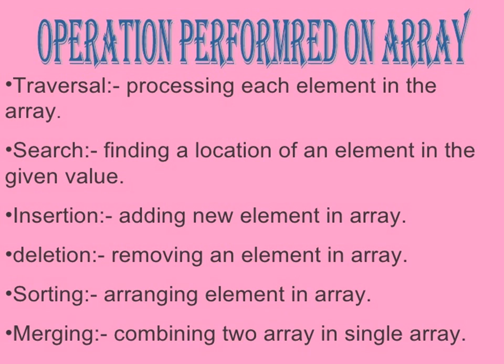Then go for the insertion operation. The process of inserting or adding a new element into the array is called insertion. But here you have to remember when insertion is possible. If we have some empty location in an array, then only insertion is possible. Inserting a new element at the last position is very simple, simply by writing a single statement: last position is equal to new element. By writing like that, we have done insertion. Insertion at the last position is not at all difficult.